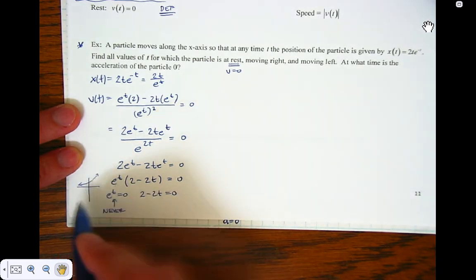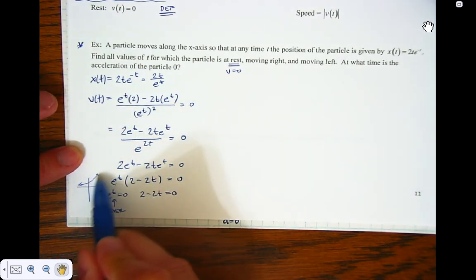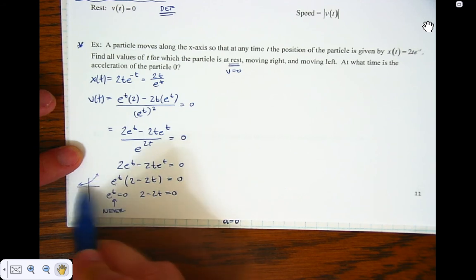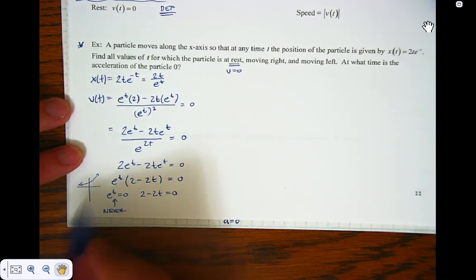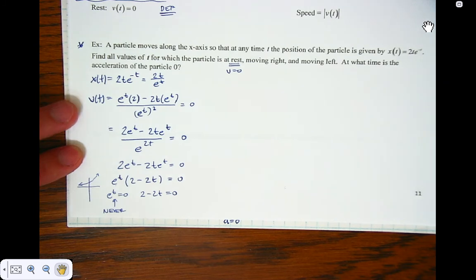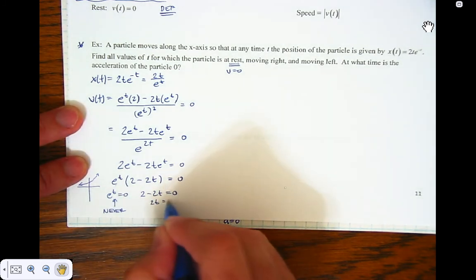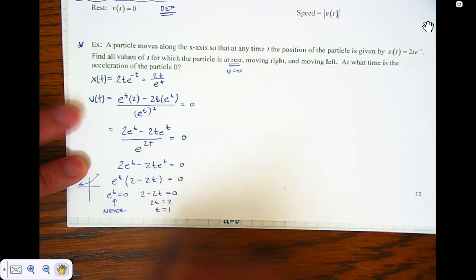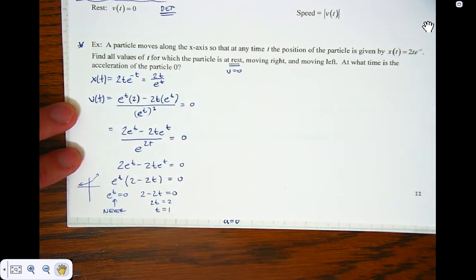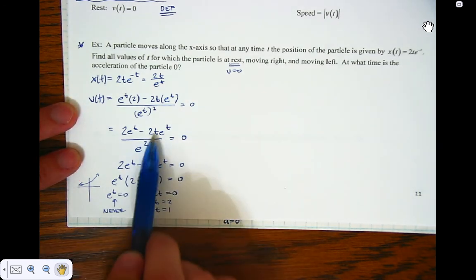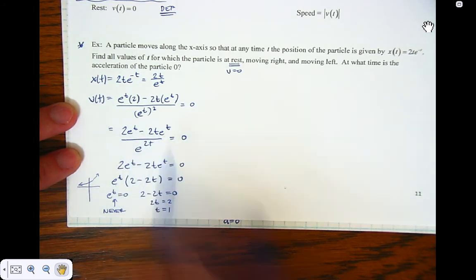And again, remember we talked about this exponential function before. This exponential function is continuous. It's got a domain of all real numbers, and it's got the x-axis as a horizontal asymptote, so it's never going to cross the x-axis. So this is not going to produce any zeros for you. Here, this tells me that 2t is going to be equal to 2, or this will all be 0 if t is 1. And you could see that very easily. Plug in 1 right there, and 2e^t minus 2e^t is 0.